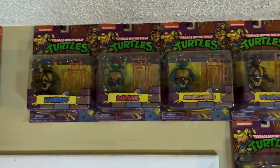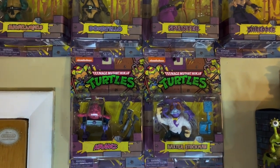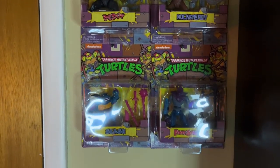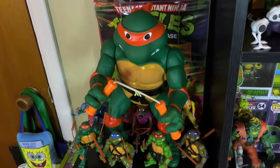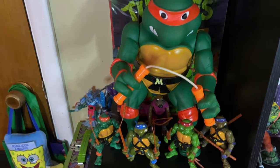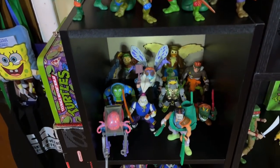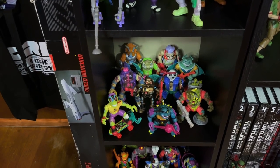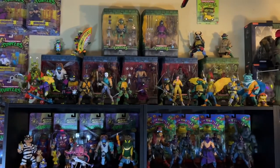Not much changed over here. Usagi's still chilling in the corner, and I still have the re-release figures up top. I just kind of adjusted where they were — I got the Mirage ones out of here and just have the old school Playmates turtles now. I wanted to get that new Villains 4-pack worked in here but I just wasn't able to do it, so I'm going to keep trying since I like how they all have the same unison packaging. Coming down to my OG Playmates figures, I've dispersed these around the collection. I have all my mainline figures on this shelf — wave one up top, plus that giant size turtle I just picked up from Kokomo Toys and Collectibles, which is probably one of the cleanest out-of-package ones I've ever seen. Coming down, we have all my wave two figures, then wave three, with a couple of wave three figures on the wave four shelf as well. I have all mainline figures through waves one through four, and then one lonely wave five figure, which was Murdude.